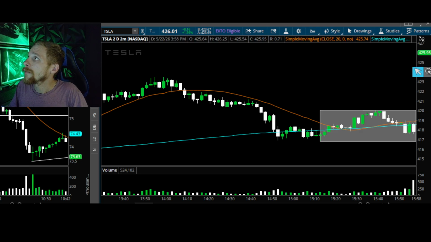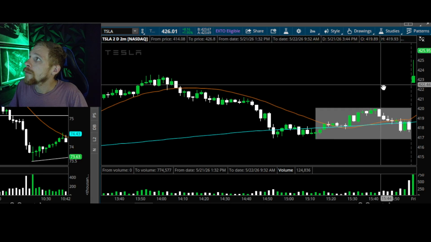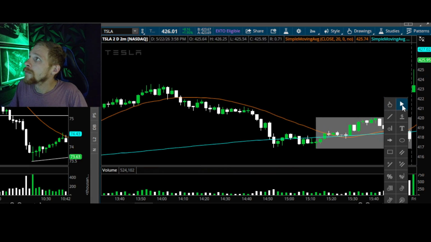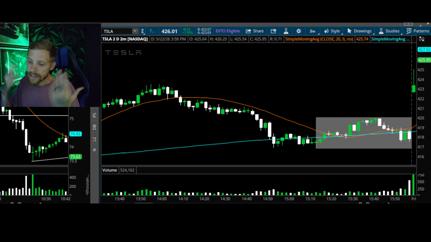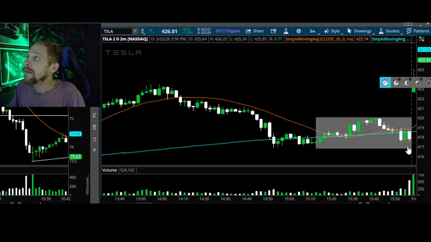So right here, after we got the open, we got a green candle right above. Now it's not the best green candle, but it's still a green candle nonetheless in the upward direction, right? So we have our bias already. We're thinking that price would like to continue up. Immediately from here, what we need to take note of is the states of the SMA. Right here inside of this Fab 4 box, they're narrow. They're right on top of each other.